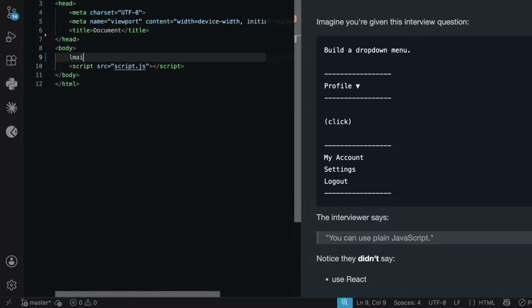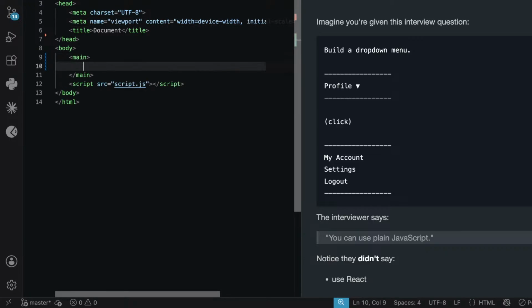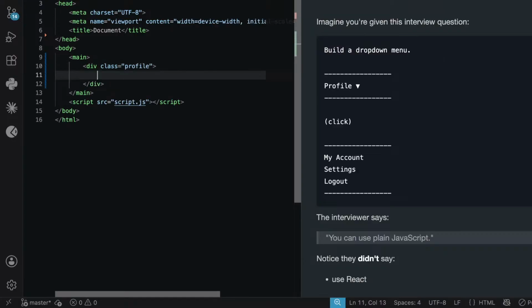Let's have a main first. Inside main we are going to create a profile tag. Let's have a div, and instead of this, a div dot profile. So we have created a class profile, and inside this we are having a drop down.